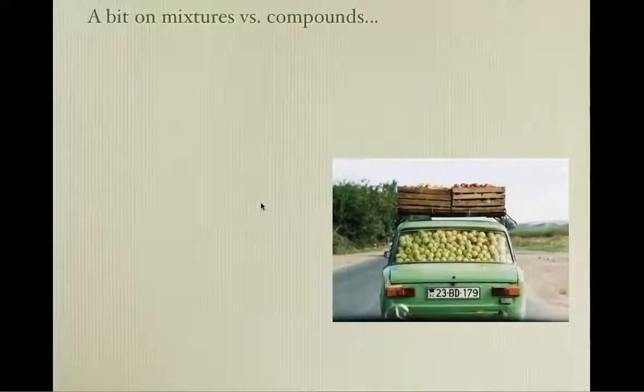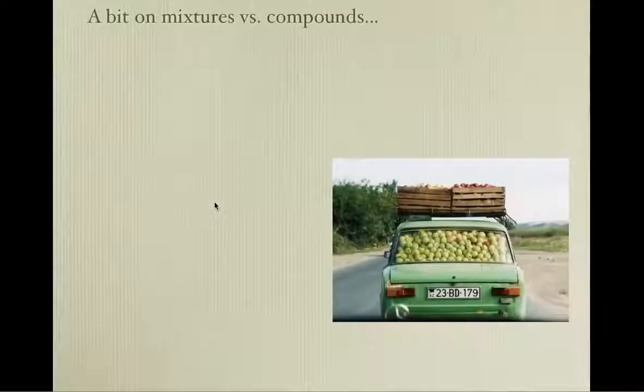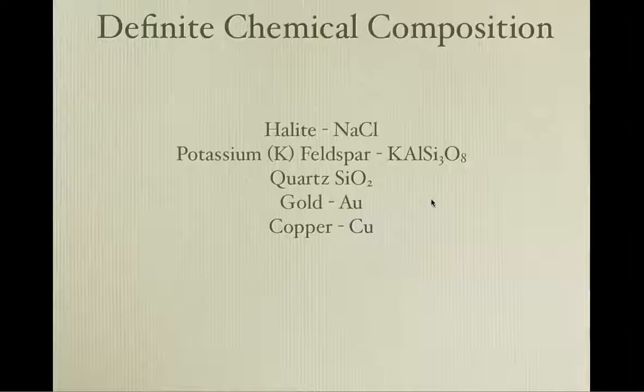Kind of weird. Now, a bit on mixtures versus compounds. If you throw a pencil and a pen together in your backpack and shake them around, you have a mixture. You haven't combined them. In a compound, you either steal electrons or you share electrons, and you make a brand new material with different properties. In this case, you've got apples and oranges. Even if you put them, no, apples and apples. Even if you put them all in the same car, you still have apples and apples. You haven't made some new material.